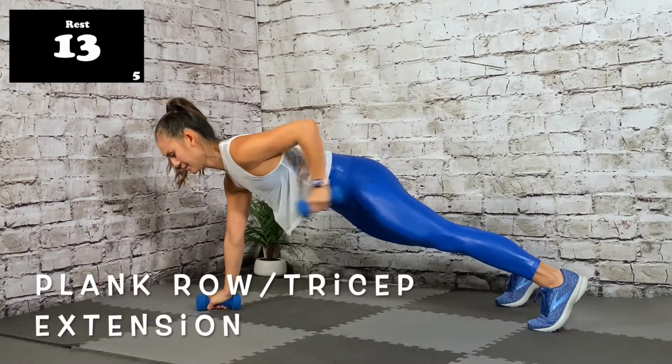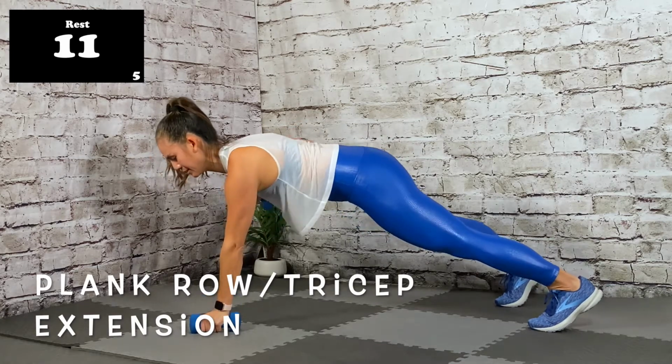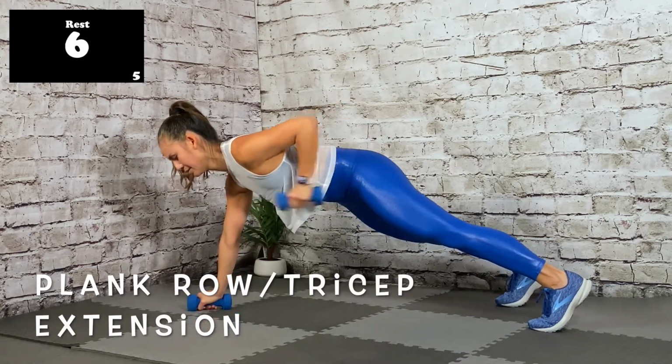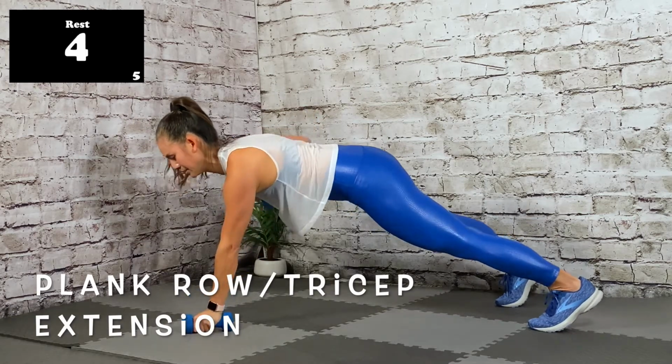Let's hit the ground with plank rows into a tricep extension. Keep the abs tight and the hips steady while performing the row to tricep extension. To modify this move, drop down to the knees.